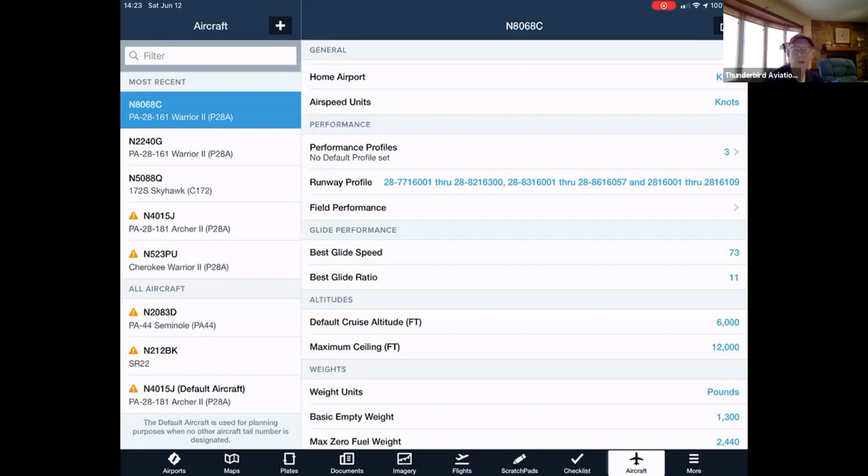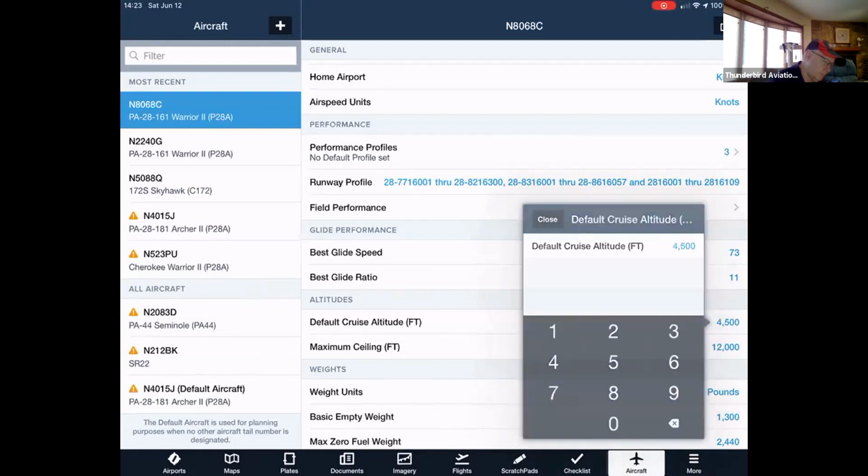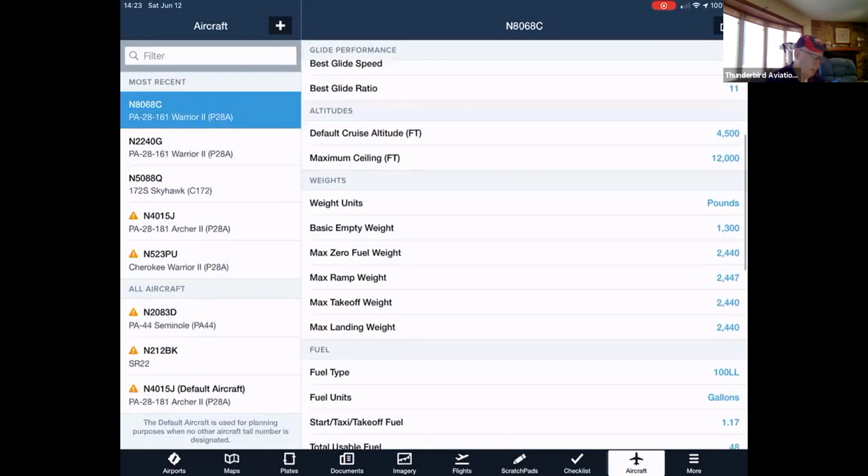The default cruise altitude, you put that in yourself, whichever altitude you decide you're always going to fly at. Since this airplane is going to fly VFR, let's put in 4,500 feet. Maximum ceiling, whatever your book says. Like I said, this one's already got that figured out. Information for the weight and balance section.